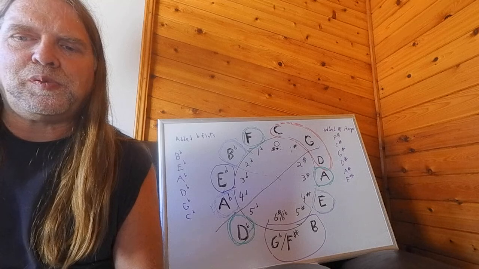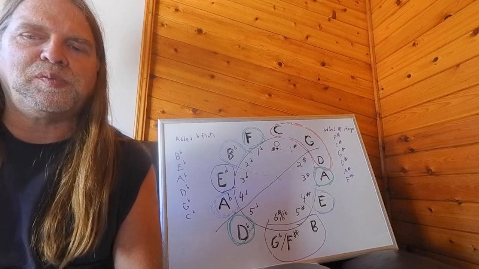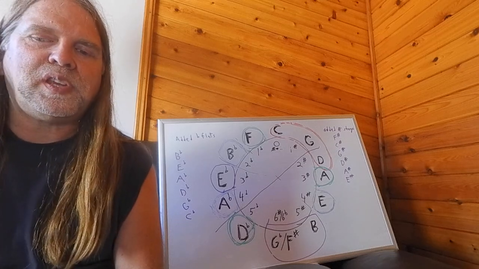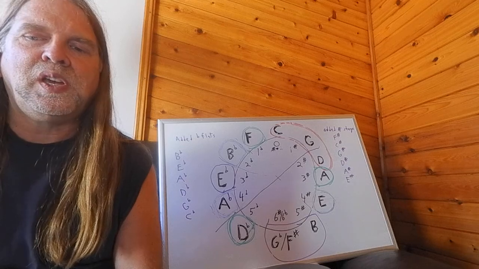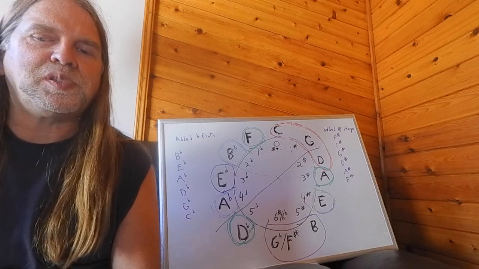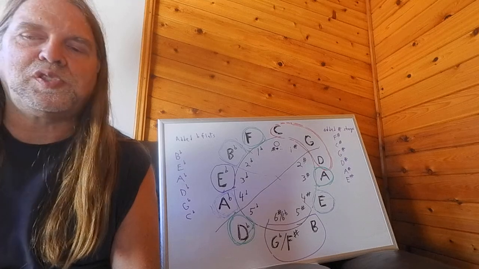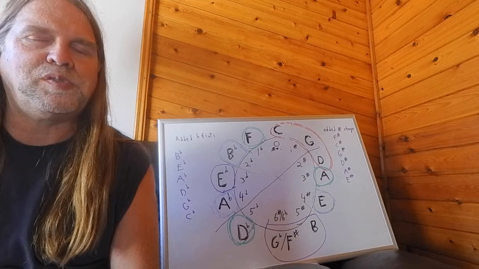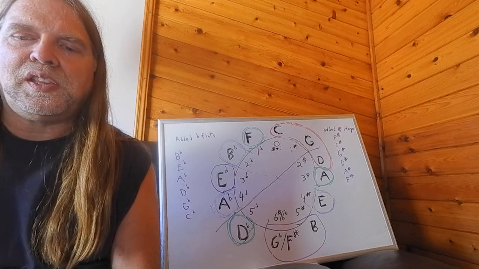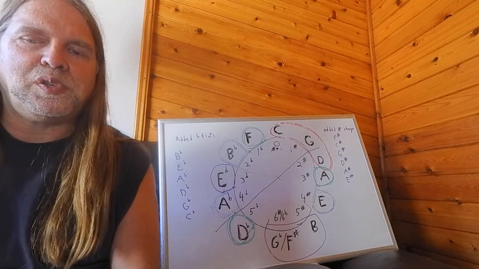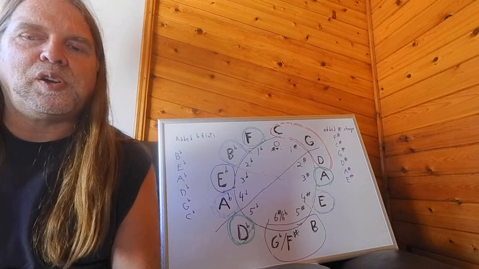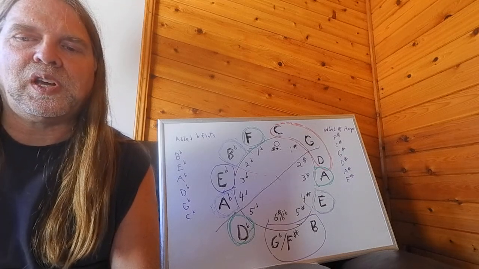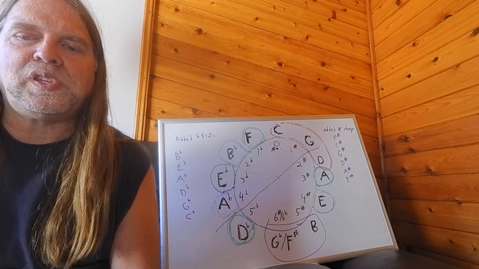So the top 10 on that would be, it starts with G, and that had 10.7%. Then it goes C, D, A, D flat, F, A minor, A flat, E minor, and B minor. So one thing to notice is the first minor doesn't appear till the seventh one down. So the first six are all major keys, and I think that's fairly accurate. Most songs are more often in the major keys. And then the three minors that do appear in the top 10, A minor, E minor, and B minor, are also the minors from the first three keys, G, C, and D. So that kind of makes sense.